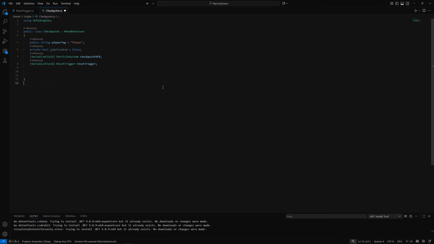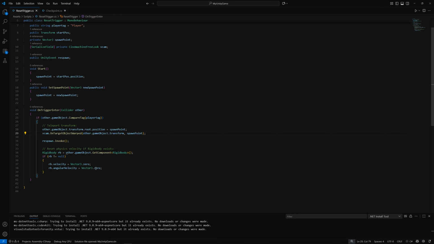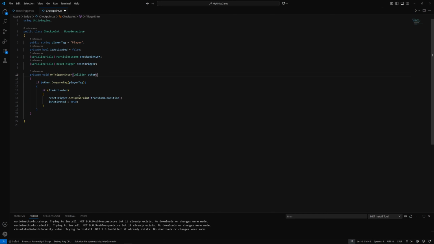So what we really just need is going to be our on-trigger enter and checking if the player tag has interacted and if this checkpoint has been activated. And if it hasn't, we're going to set it and then we're going to mark our activated as true. And basically that's about it to set our spawn point. Since we have our checkpoint and reset trigger already with a public function, now all we need to do is just set it.